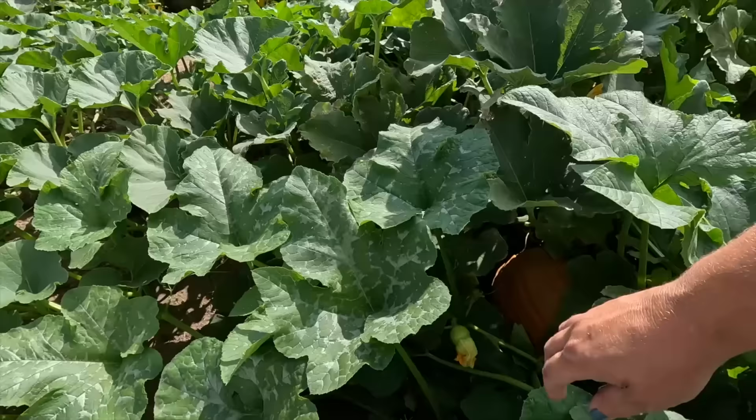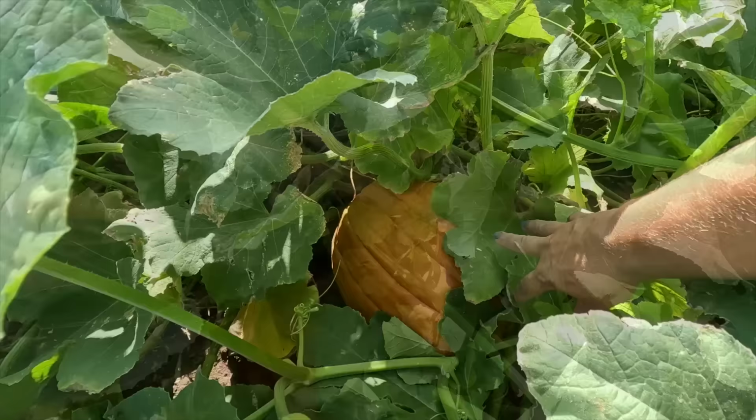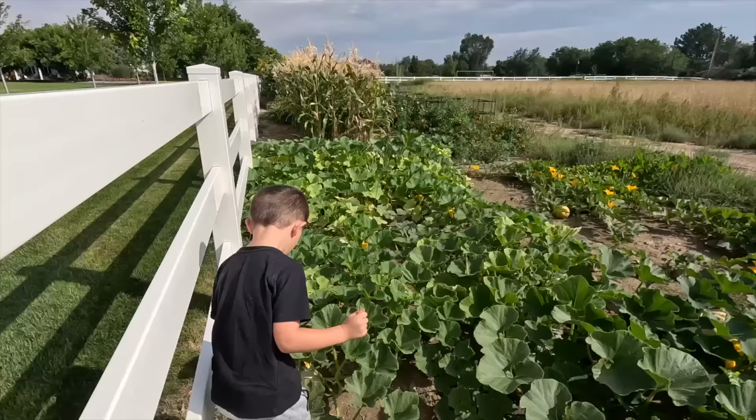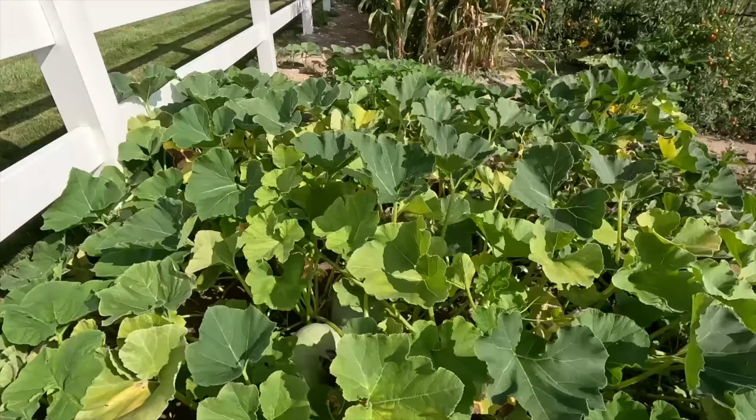Oh my gosh. Well, there's a whole bunch of white ones in here, too. There's another big one that's gonna turn orange right back in there. Our Hubbard squash, our blue Hubbard, is not looking too hot over here. Oh, but the squash are looking pretty. Oh, they've got squash bugs. That's why. Oh, shame. We need to get after those.